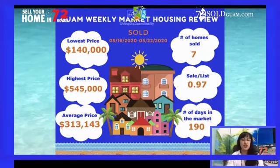As far as the market is concerned from the last week, because 72 Sold hasn't been active yet, we will be shortly, so stay tuned. Remember, 72 Sold is averaging 10.4 from our longest running and largest market. They are selling 10.9 higher than the MLS average, so basically 110%, or 1.1 is their sale to list ratio. For the MLS, as of last week, the sale to list ratio is 0.97, or 97% of asking price. The number of days in the market is 190 days.